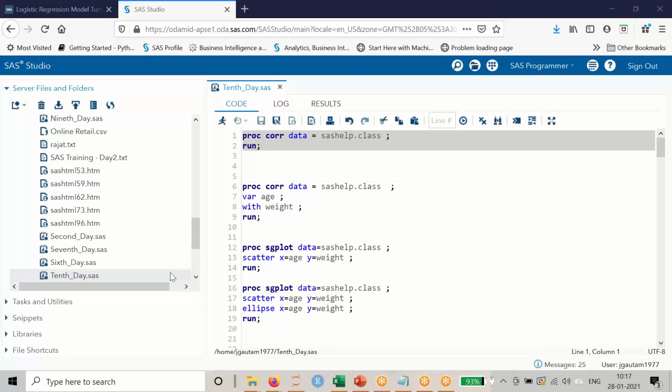Plus one means perfect positive correlation, right? Why am I using perfect? Because every data point will lie on your linear line.